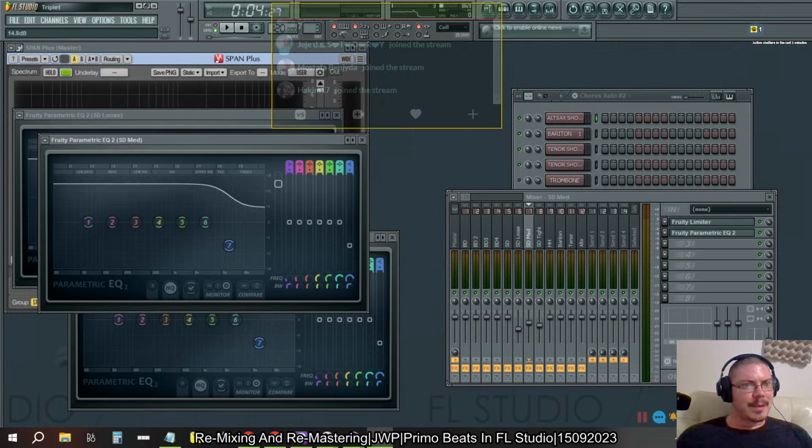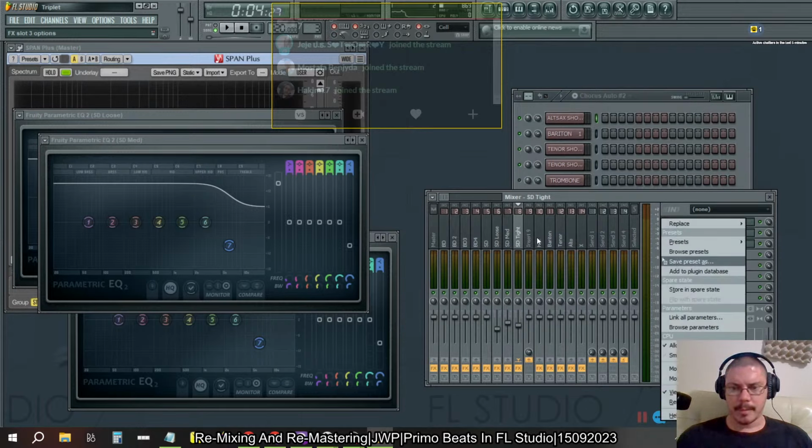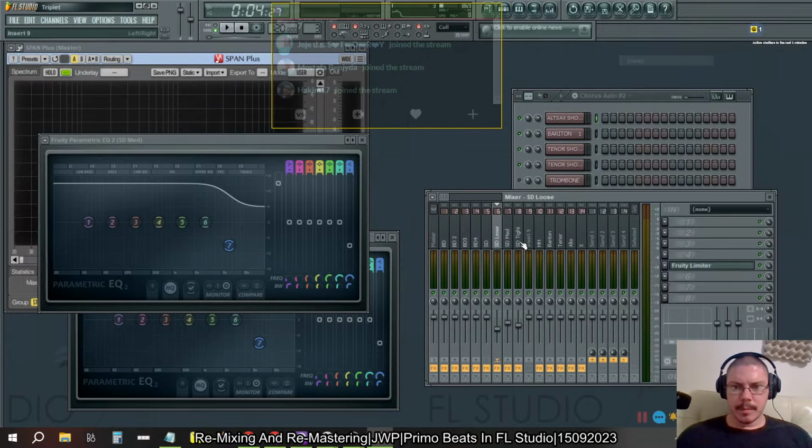Perhaps this should be another send. So I'm gonna go ahead and do that. There it is. So we'll call this out instead of routing these three out. We'll route them to this side here, and then we'll move this parametric EQ there, so I can sort of get all three at once and keep that consistent compressor sound and still be able to control everything, not having to bounce back and forth between all of these three here. Okay, so let's go ahead and just remove these now.